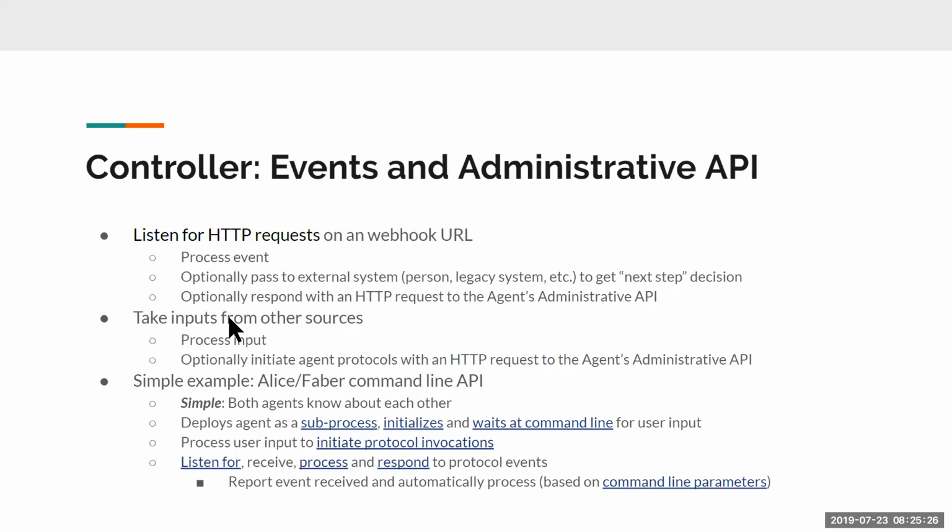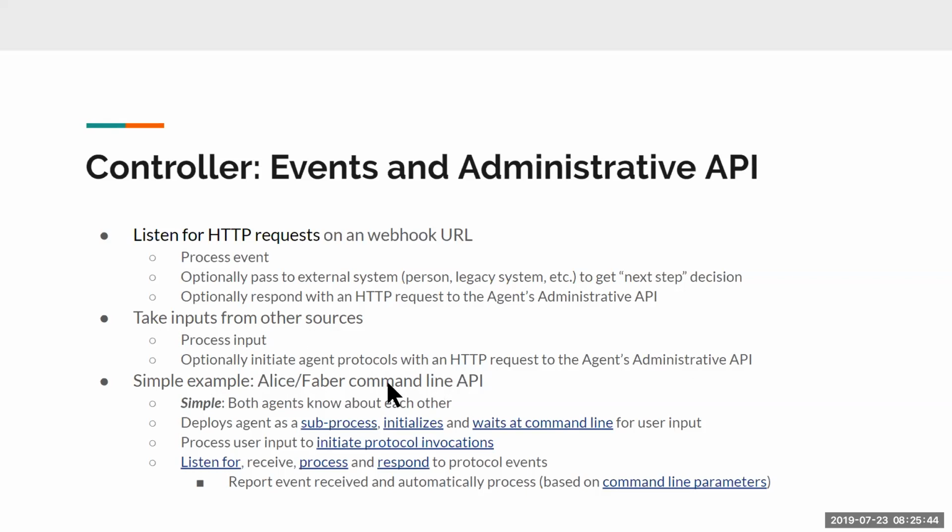So that could be an event that occurs from another source. Input is processed, and then optionally agent protocols are initiated to the administrative API. So that could be how your agent initiates requests.